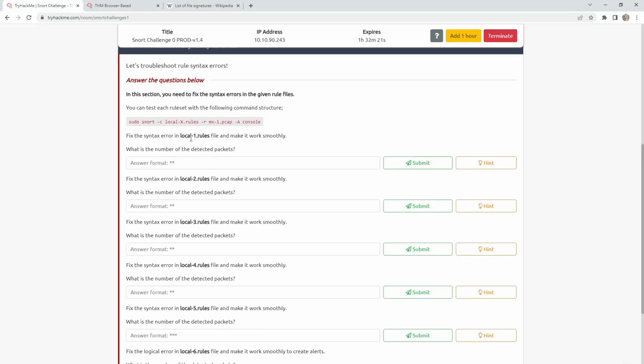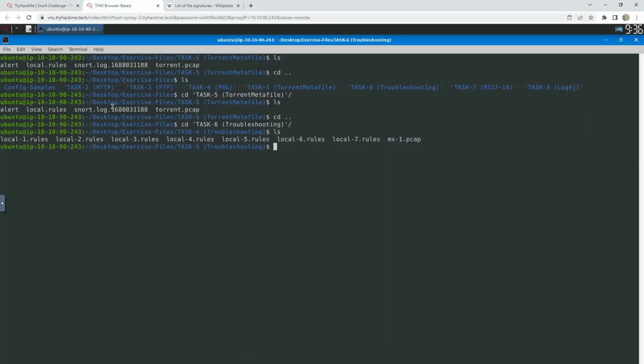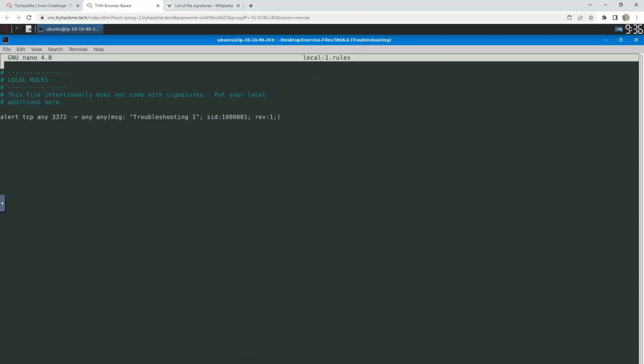And they're saying first, sudo snort, fix the syntax error in local1 rules file and make it work smoothly. What is the number of detected packets? We will not save this. Nano local1 rules, and already this is good here, but there needs to be a space between this.